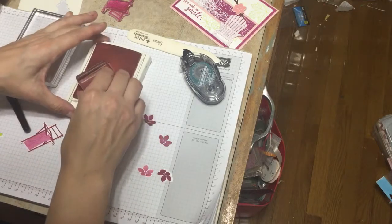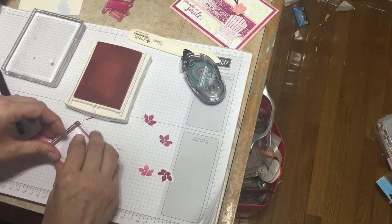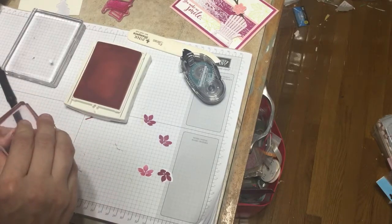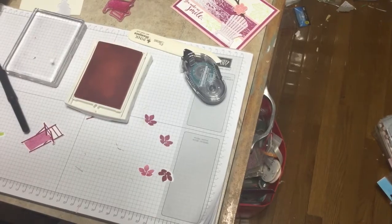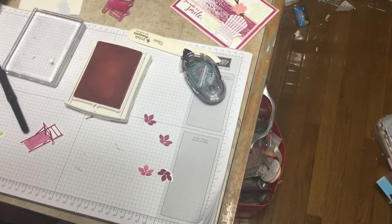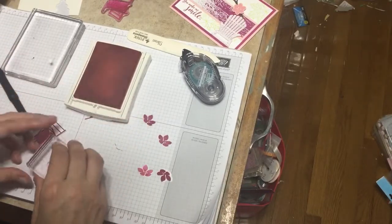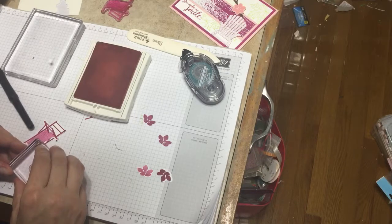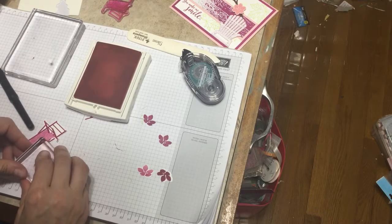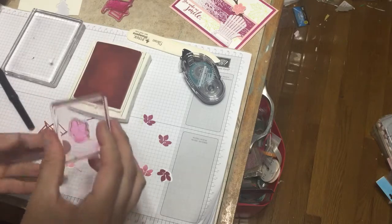Actually, it doesn't matter which side, but sometimes when you're cutting the paper, the edge is a little bit better on one side or the other. I don't like the way that one looks. You don't realize how hard it is sometimes to see the line. You can't see if you're not right over it, and bifocals do not help some days, I'll tell you. That's much better.